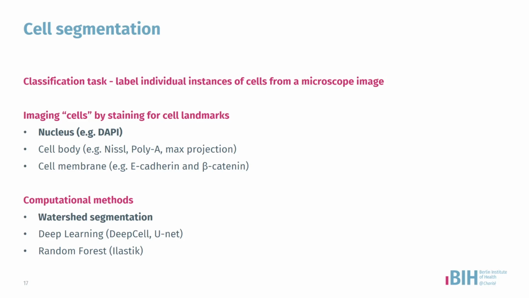And then you would have misclassification of, for example, cytoplasmic mRNA. Due to this, there are some other stains that people also use, such as, for example, Nissl, which is a stain for neuronal cells, and it would primarily mark the body of these neuronal cells, or a stain of poly A to identify the location of mRNA, which originates from within the cell. And these would give you a better representation of the cell body.